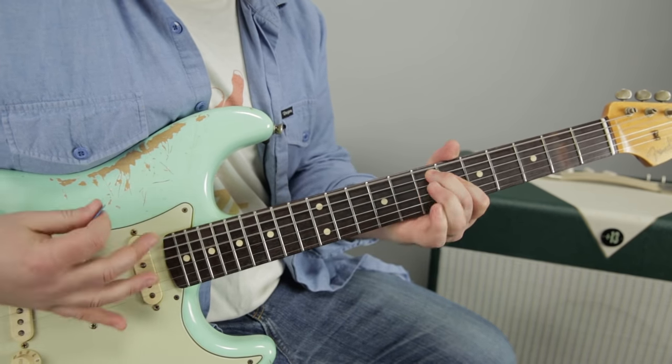It's 7th on the A, and then index on the 6th of the D. So that, and then we're adding the ring finger to the 7th of that D. So it's like that. You gotta tuck it in there.